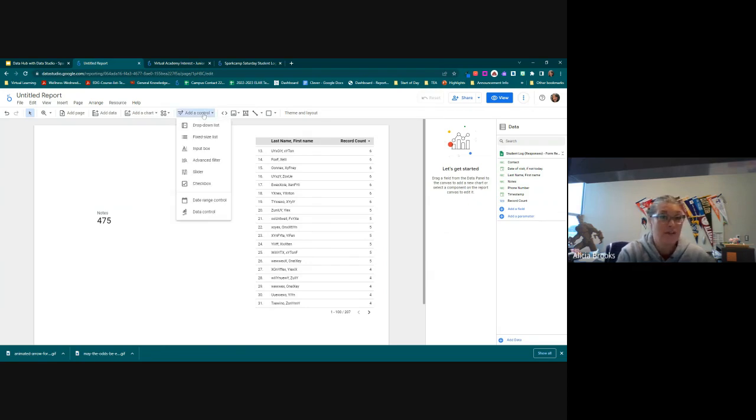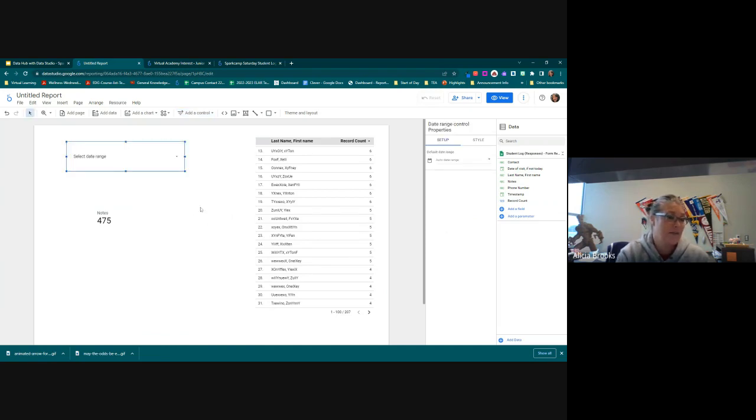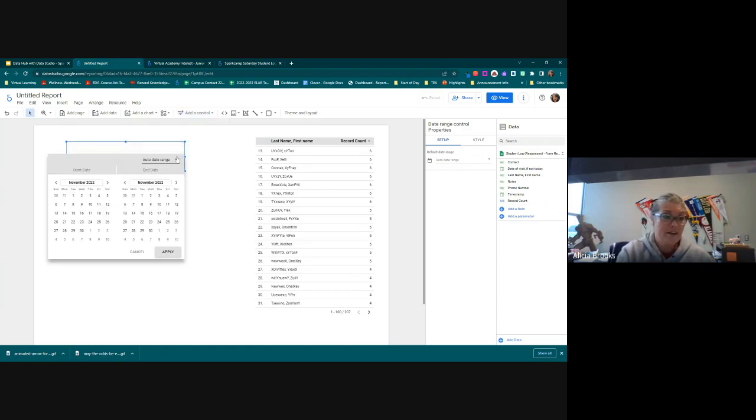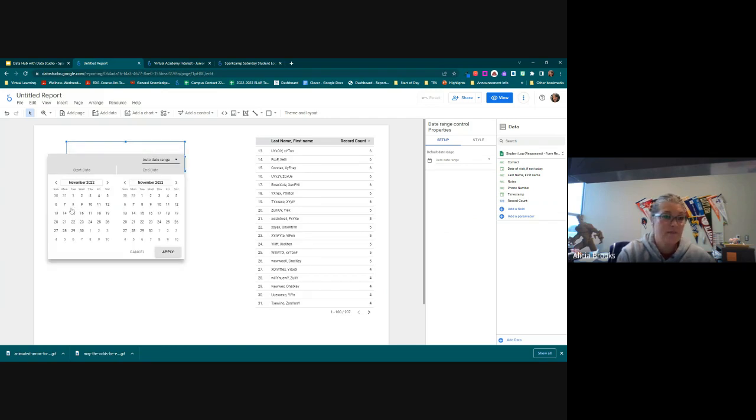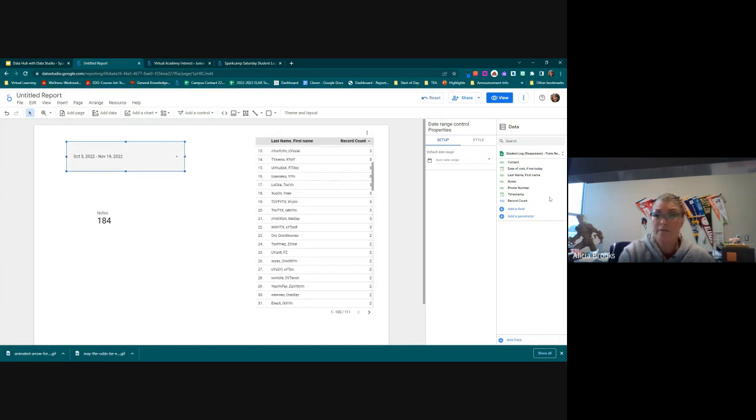The next thing I want to show you is the control. The control is really cool as well. I can actually put in a date range. That was where I was showing you how I can filter by range, by this week or last week. It's just a matter of going to a control. They have different types. You can filter by student, by ID number. You can do a slider if you're trying to see a range of numbers. When I click on here, you can just pick your calendar dates. Oh, it already did it for me.